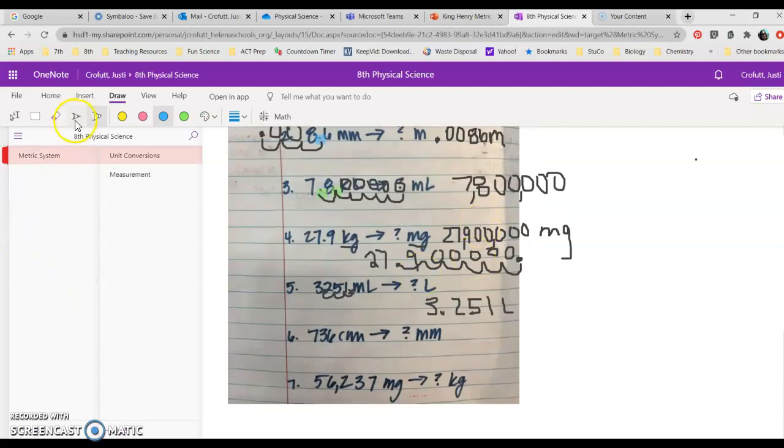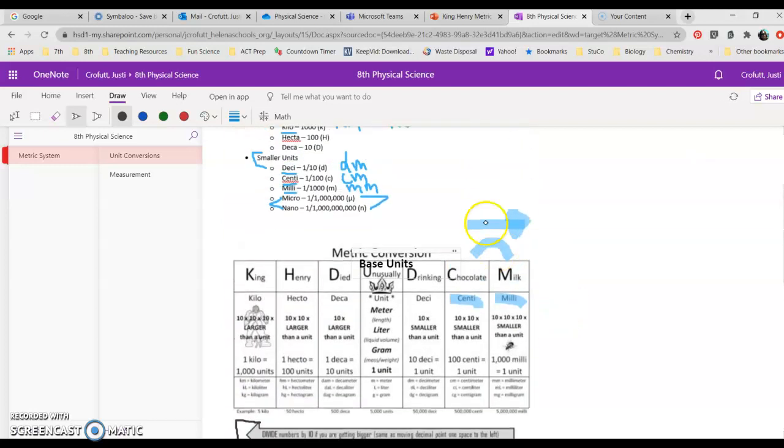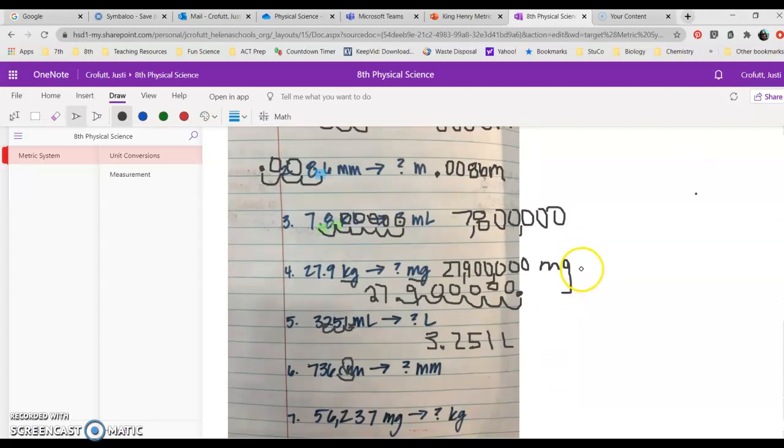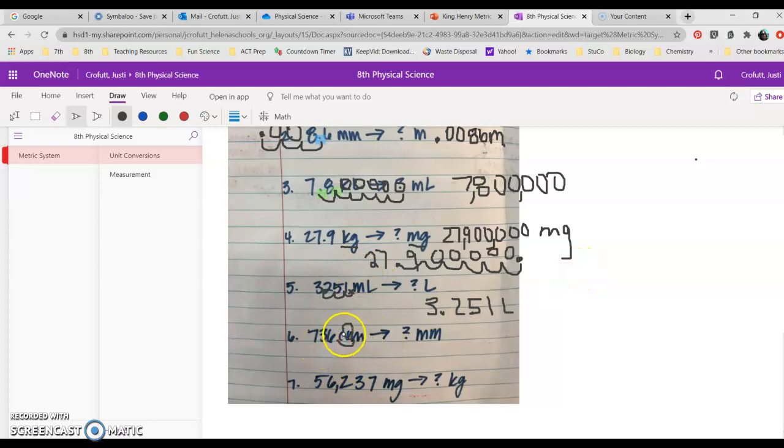Okay, so let's go back down to our problem. Your decimal was right here. And we're going to move it to the left 1 spot, or excuse me, to the right. I know the difference. Yep, moving to the right. I'm a genius. Okay. So we'd add 1 zero at the end. So 7,360 millimeters in 736 centimeters. So you guys can see millimeters is a smaller unit, so we would have a little bit more of them than centimeters.